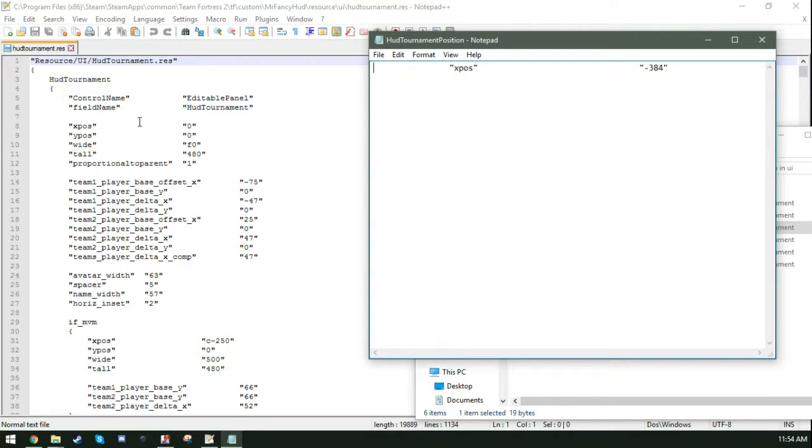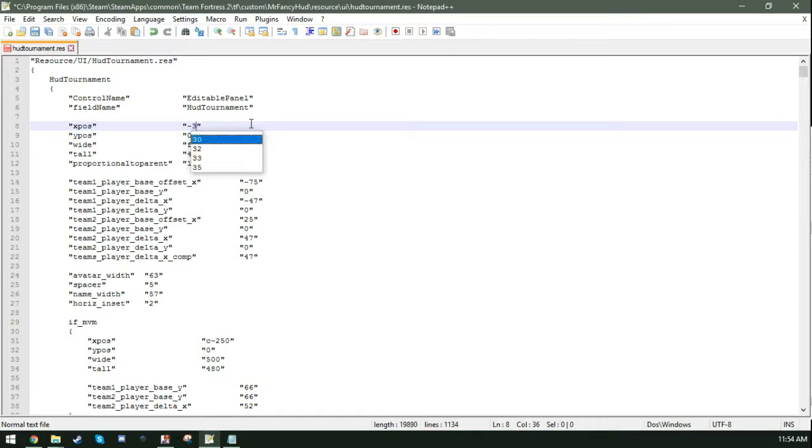But what I do is I just change it to XPOS -384, and I just save that. If you're running on the normal resolution of your monitor, this may need changing. Just go up or down to see which one it is. If you run on the resolution that I run on, you shouldn't have too many problems.